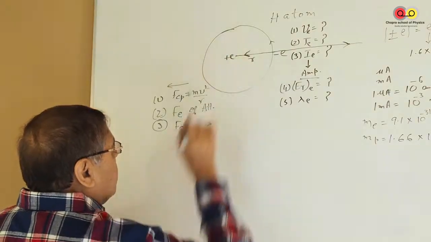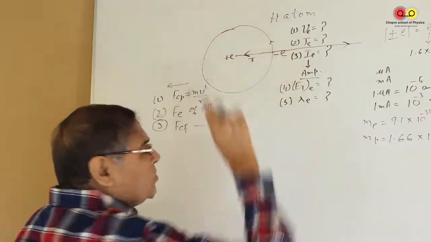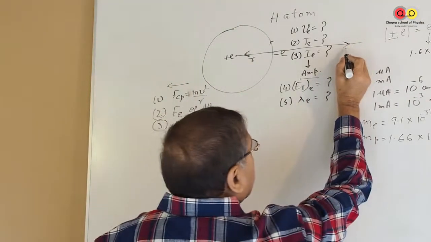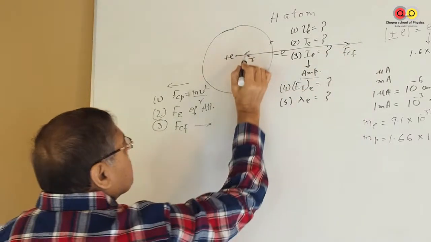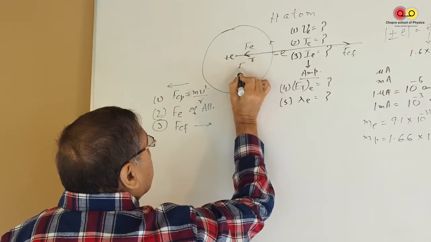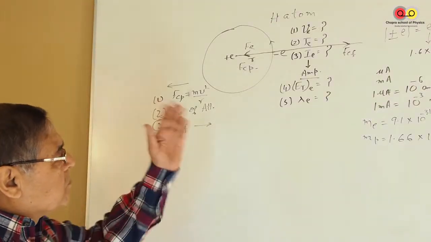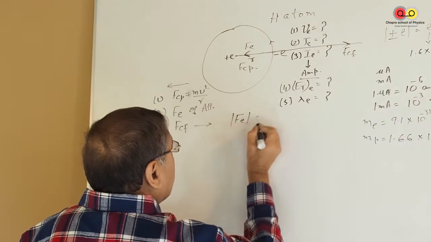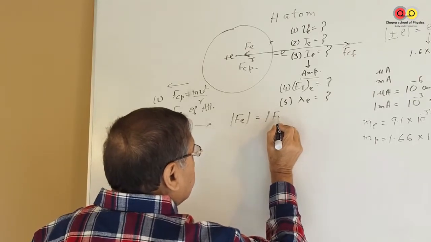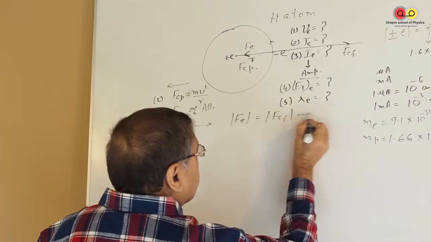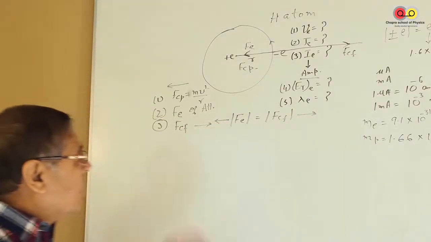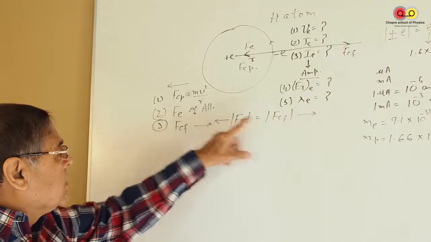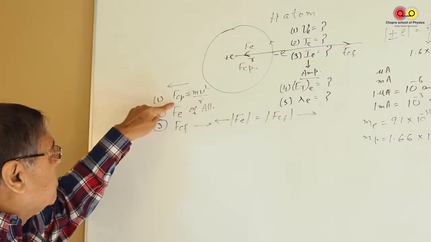So now I will write here that when an electron revolves, it is under the action of two forces. One force is outward, the other force is inward. The outward force is the centrifugal force. The inward force is the electrical force, comparable to centripetal force. I hope this fact is clear to you. So now we will say the magnitude of the electrical force and the magnitude of the centrifugal force are equal, directions opposite. So I have made two arrows here, directions opposite. Electrical force is estimated by Coulomb's law, and centrifugal force has the same value as that of centripetal force.